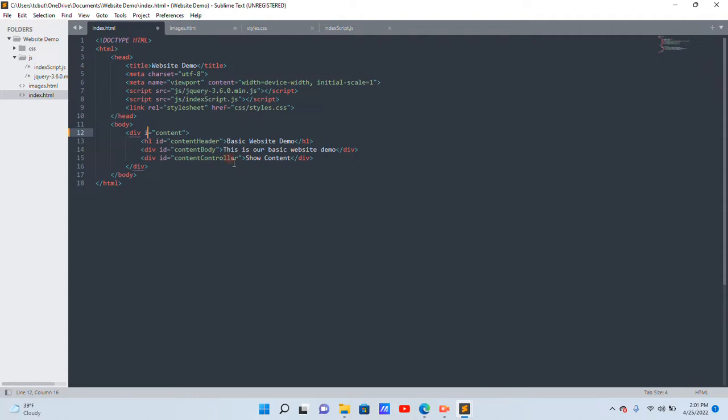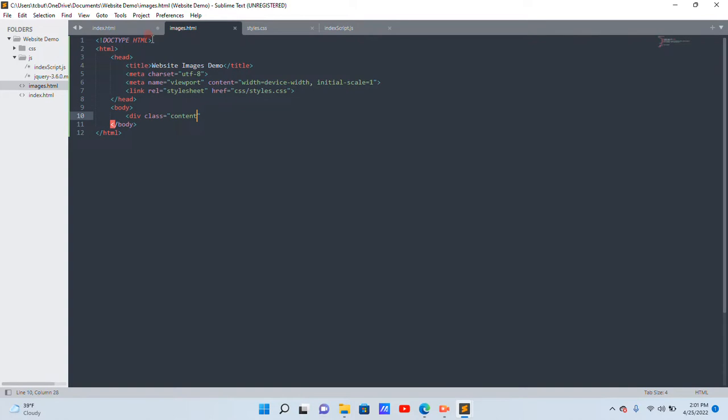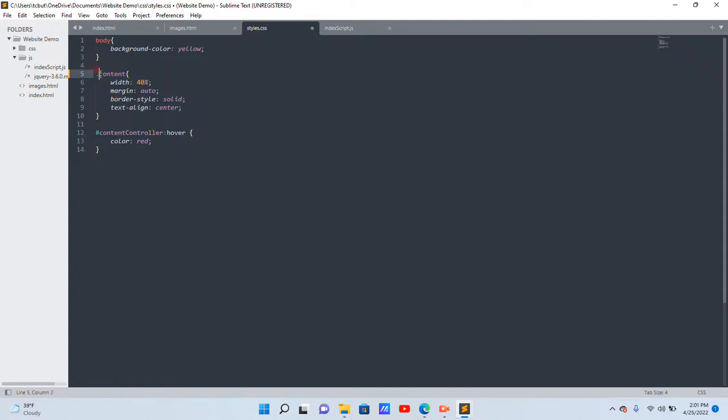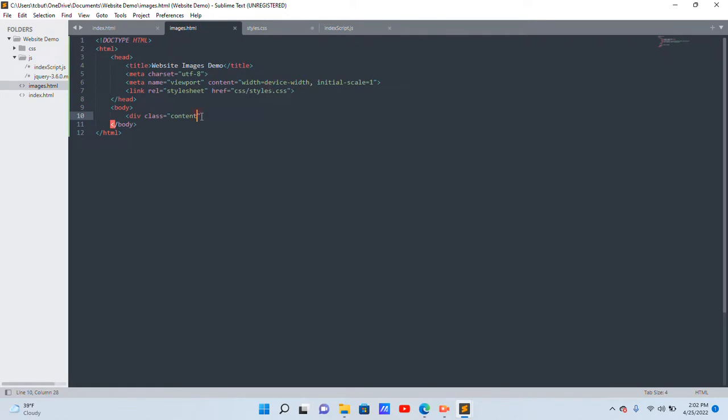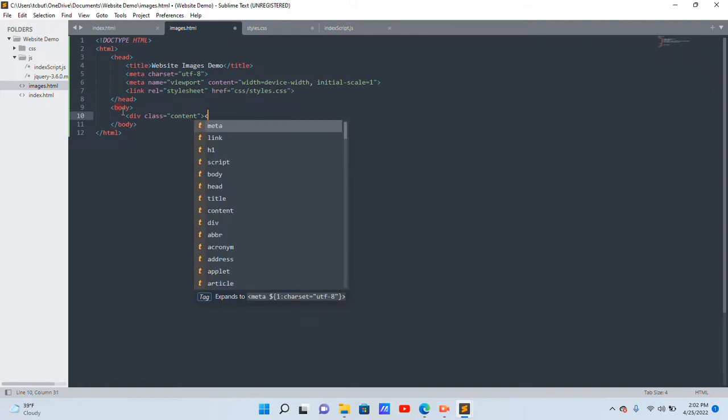Now, we have this as ID right now, right? We want to change it to a class because ID can only be used once, but class can be used many times. The only thing is we're going to have to change this from a hashtag to a dot. This can be confusing to keep straight for new developers, but I like to think of the hashtag as a specific ID, like a specific location, and the dot is in general. For some reason the hashtag seems more precise to me, like an ID would be. I don't know why I associate that, but it helps me keep those straight, because for a while I was mixing that up. So we want to create the content here.